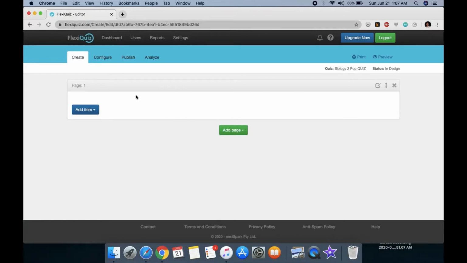Okay, so let's try to make a question here, all right? Let's click on the Add Item button, and as you can see here, there are 4 options that we can choose. We have this question bank. I think you have the idea of a question bank already. It's a series of questions already prepared that you can just draw from.